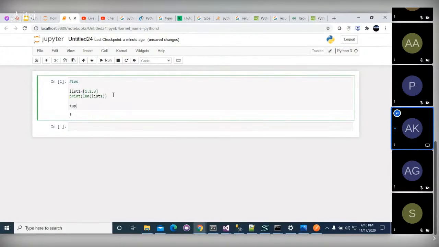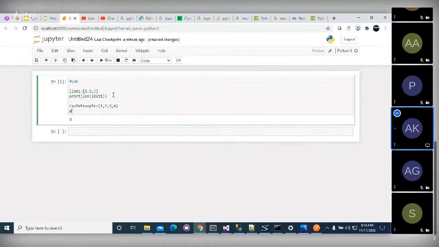Suppose that we have a tuple example, and we have elements 1, 2, 3, 4 in the tuple, and we are using the len function to calculate the length of the tuple.